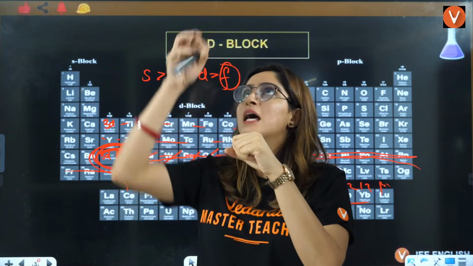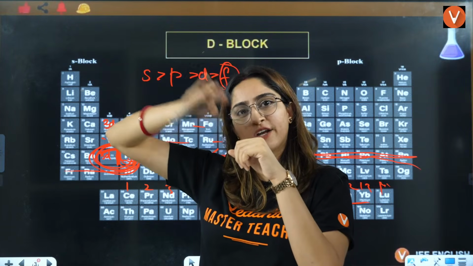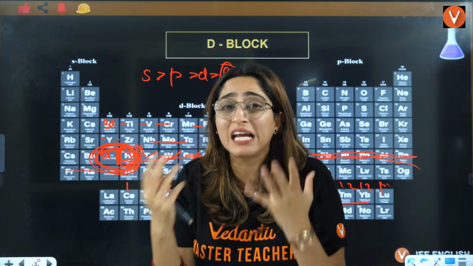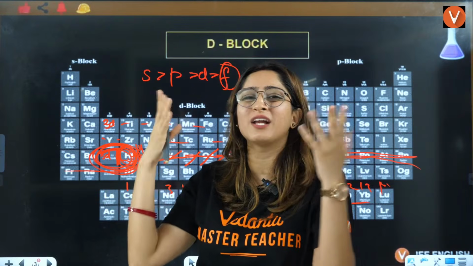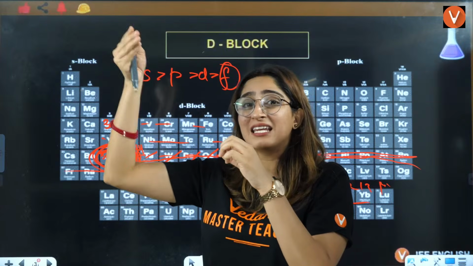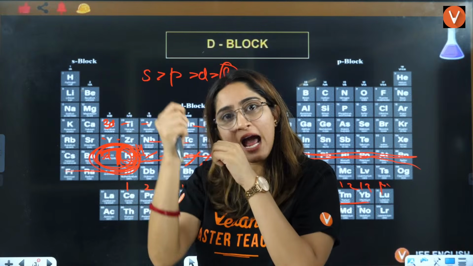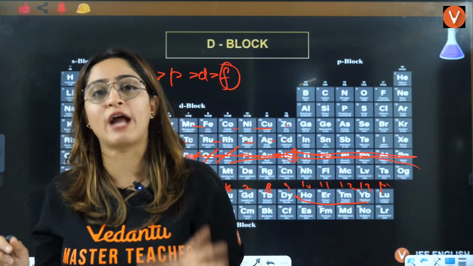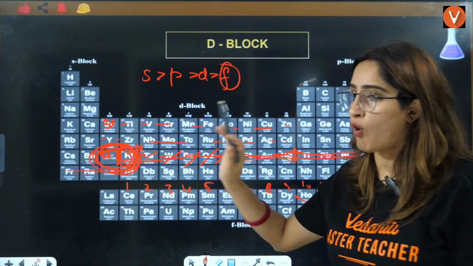This is the proton, this is the outermost electron, and in between you have inner core electrons. Now these inner core electrons are not able to shield you. So that's why the size will decrease, because these inner core electrons are not effective. The nucleus wants to attract the outermost electron because the inner core electrons are useless. That's why it is able to attract it. That is called contraction, lanthanoid contraction, because of the poor shielding effect of the 4f orbital.